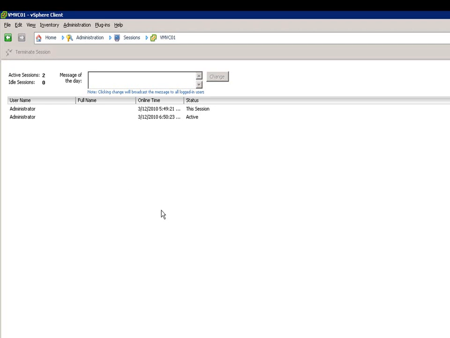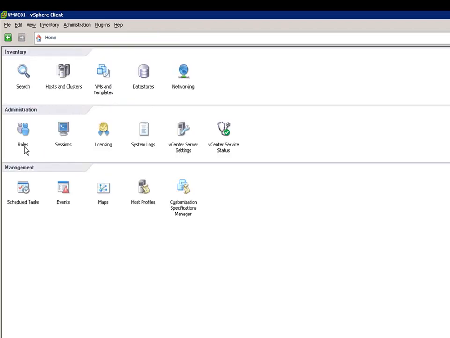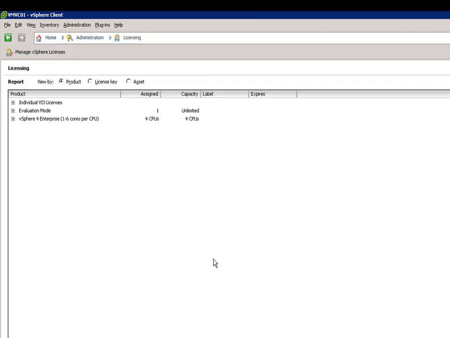So now we want to go back to the home screen. I'm just going to go back to the home screen just to show you guys that we're going in sequential order as far as the administration tab is concerned. So I'm going to do Alt Home again, and you notice we started with roles, we moved on to sessions, and now we can go to licensing. Licensing is where all licensing happens. We covered that during the presentation portion of this module, so I'm not going to talk a lot about it. We covered all of the requirements, etc., but I just wanted to show you where you can find licensing.